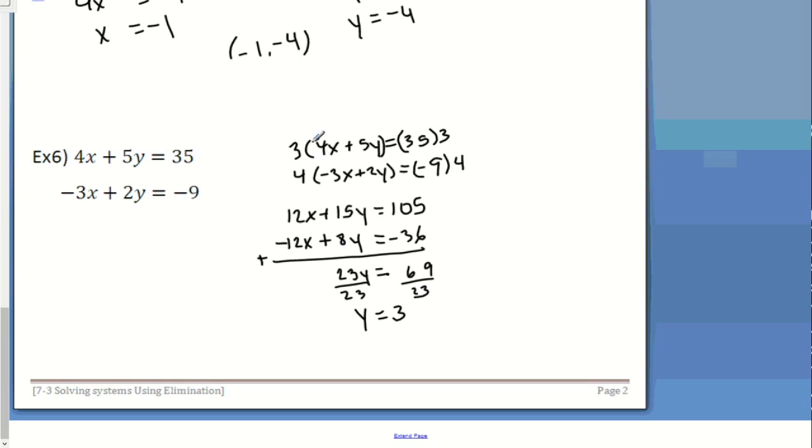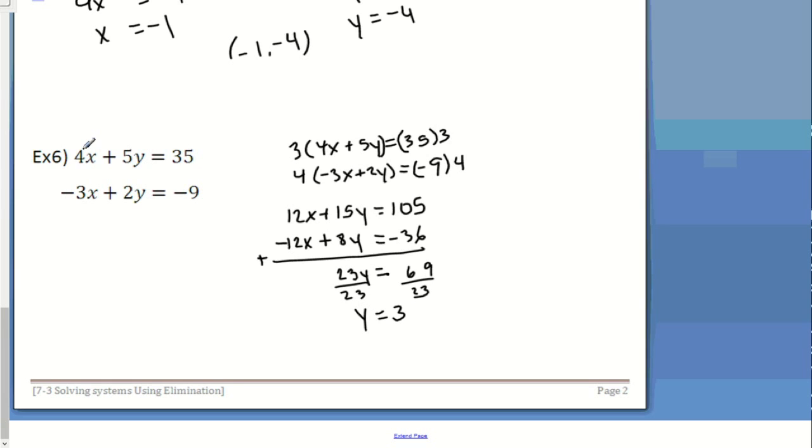So what was hard about this problem? I had to look at these equations and say, how do I make them opposite? Well, I knew these were negative and that was a positive, so that's what I focused on. If I'd mess with these, I would have to multiply this one by a negative 2 and this one by a positive 5, and they would be opposites. But you'd have to negatize one of them and multiply it by something. And that's why I mess with these, because they are already opposites. One positive, one negative. Okay?